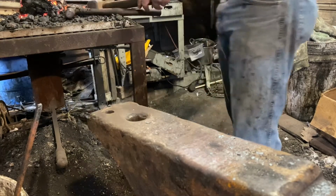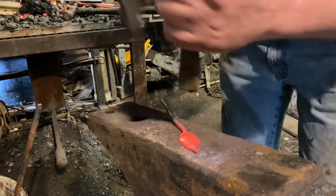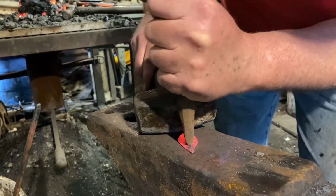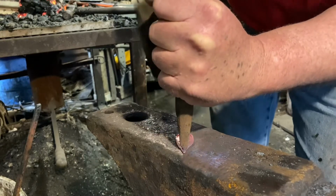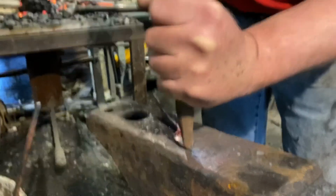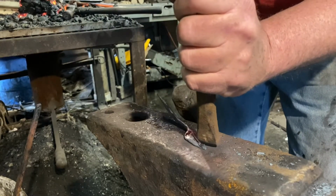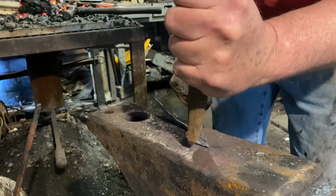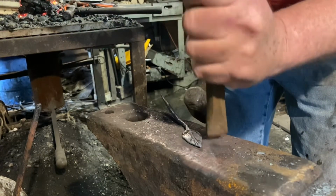Now, leaf back out of the fire, and I'll take that rounded chisel and knock in a few veins. You don't have to use a rounded chisel. You can use a sharp chisel and cut in little tiny veins like some leaves have. Just use your imagination. This part isn't critical at all. And I'm just messing around here anyway. So I'll knock in these veins with the rounded chisel.